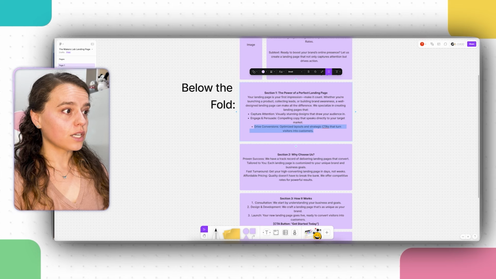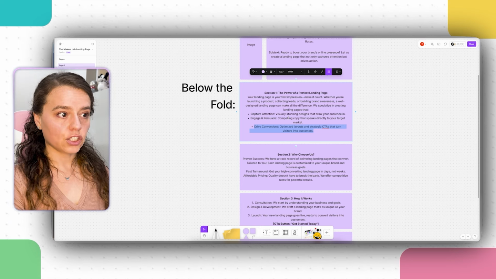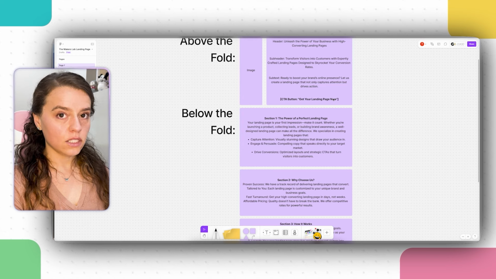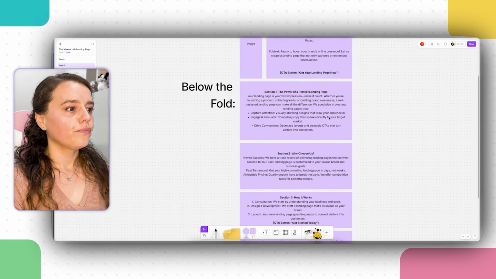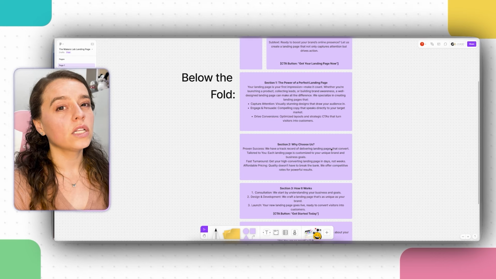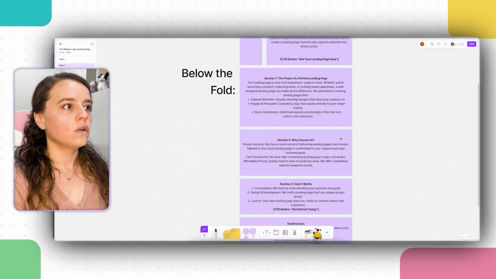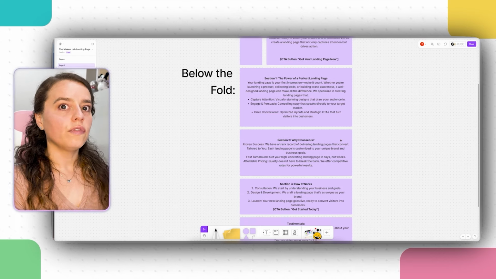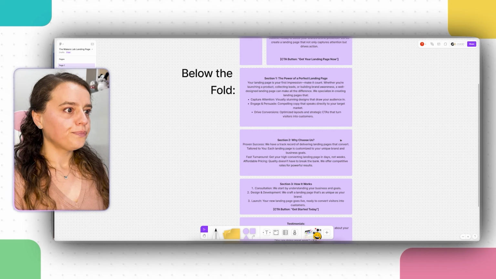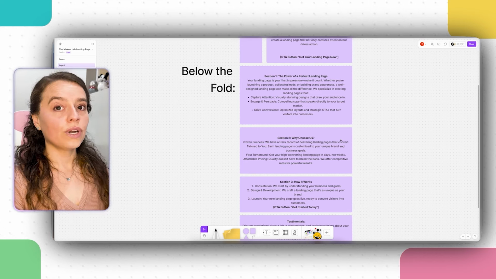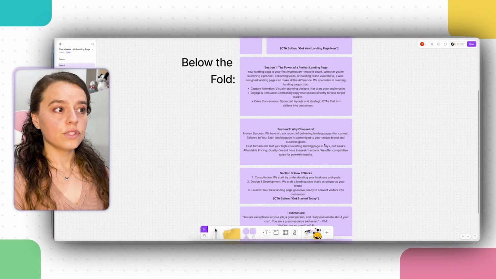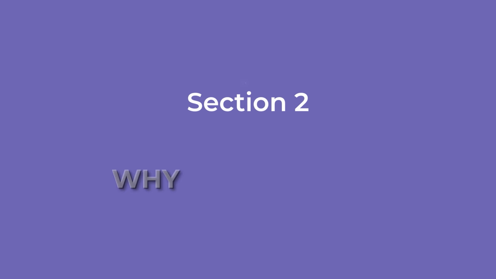So for this section, we don't have a call to action button. Why? Because I already have a call to action button at the top. They just saw it. So we want to explain a little bit, give them some info before we call it out again. So sections 1 and 2 are more about learning more about the business and the product and the process. So we're not going to have call to actions here. So then we're just gonna go ahead and move on to section 2.